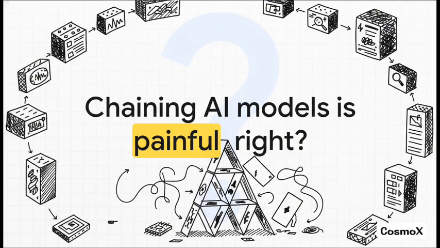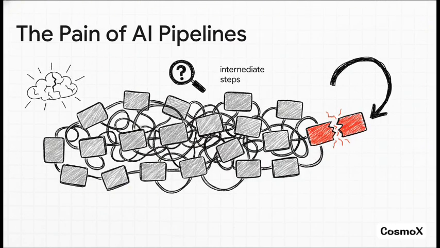So if you've ever tried to string multiple AI models together, you know this feeling, right? It's like building this delicate house of cards. One little shaky API call, one wrong move, and the whole thing just comes tumbling down. It's painful. You're constantly wrestling with these fragile API calls, right? And you're trying to hunt down a bug in this long chain where all the middle steps are completely invisible. But you know what the worst part is?